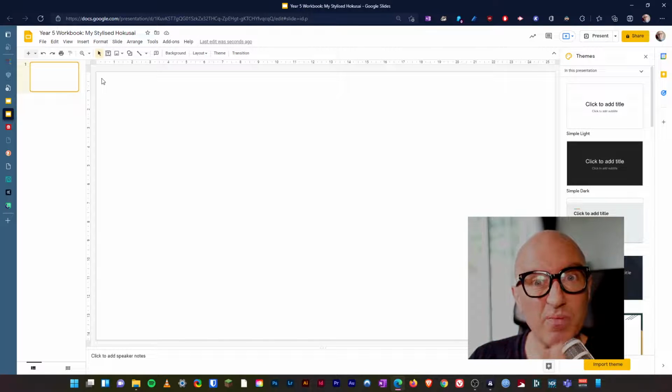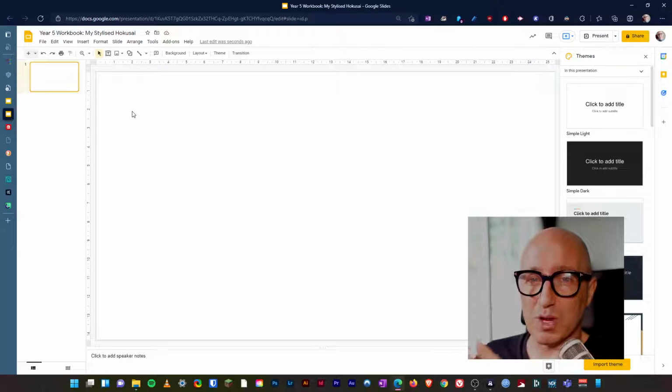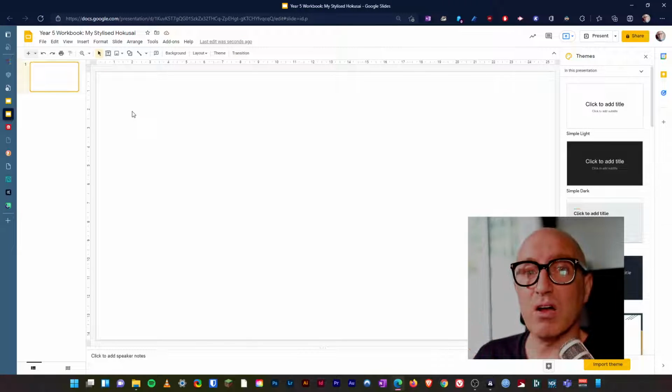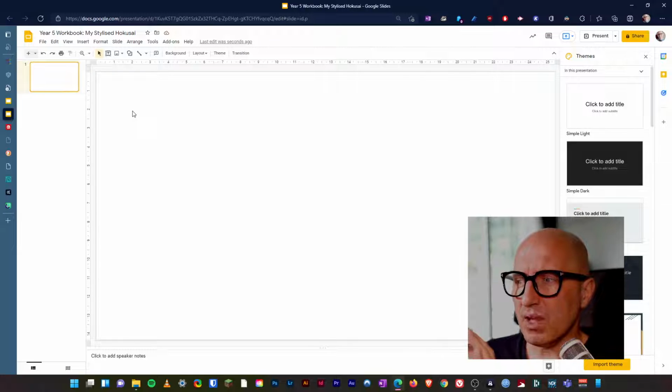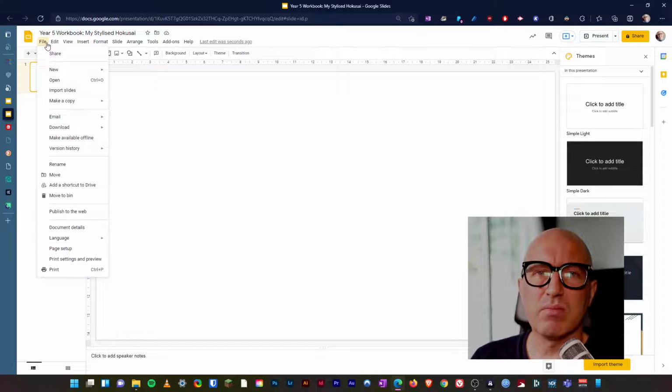At the moment, it looks like widescreen, so it looks like your monitor or most monitors. Your iPad is in an orientation called 4:3. Inside your laptops, mostly they're 16:9. What we want to do is get out of that screen mode and go into what's called a print mode, because we want a piece of art at the end of this, and we want this artwork to reflect what it is we're going to print.